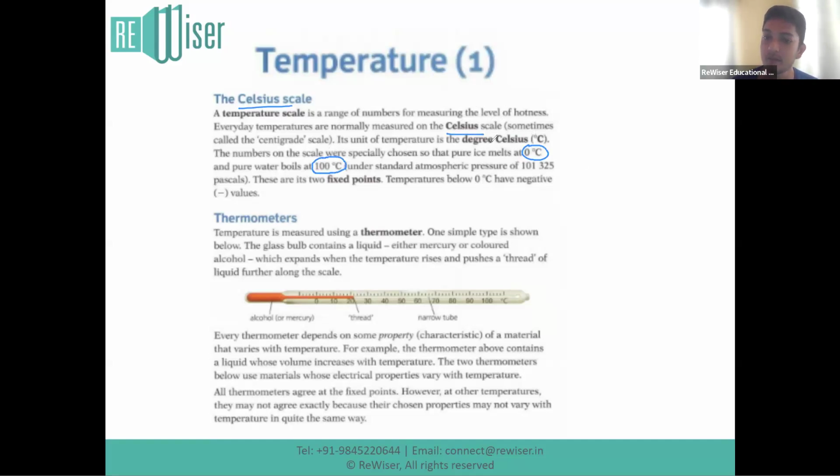boiling point of water. The Celsius scale is usually denoted from 0 to 100, or a little bit more, like from -10 to 110 degrees. And there is a liquid that is used with a certain constriction here. The level of rise of the liquid when exposed to a certain environment depicts the temperature of that particular environment. This is simply because the temperature of that surrounding is transferred to the liquid through the process of conduction.